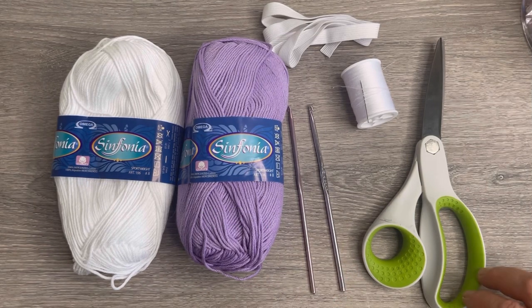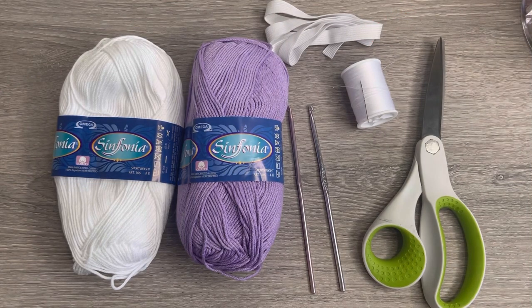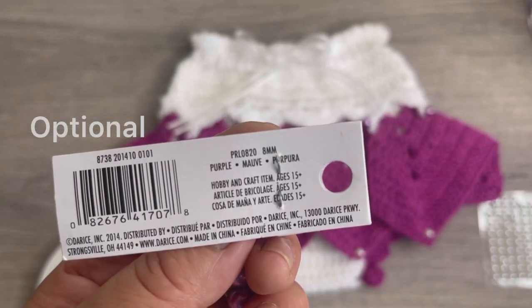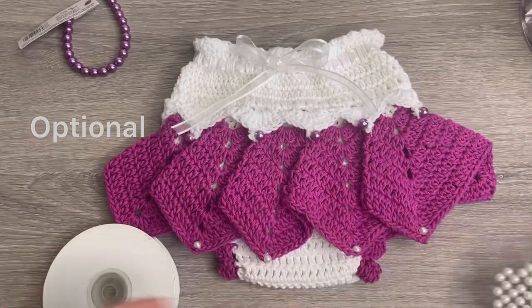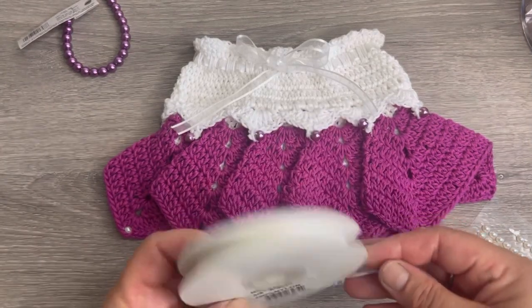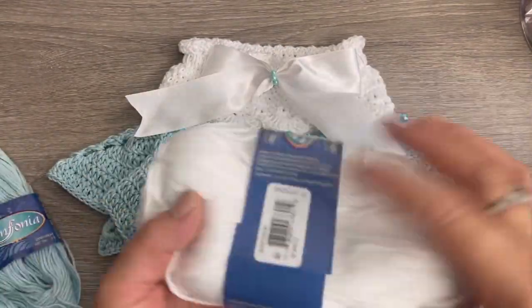A 4.25mm hook, scissors, thread and needle, and 13 inches of elastic for the waist. For the embellishments, I will be using these 8mm pearls, these little ones here, and ribbon. Okay, this is how much yarn I have left after I'm done with the skirt.